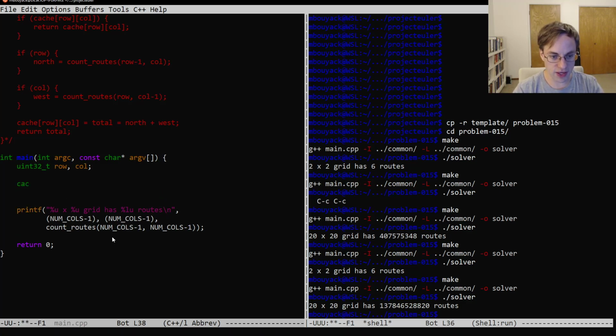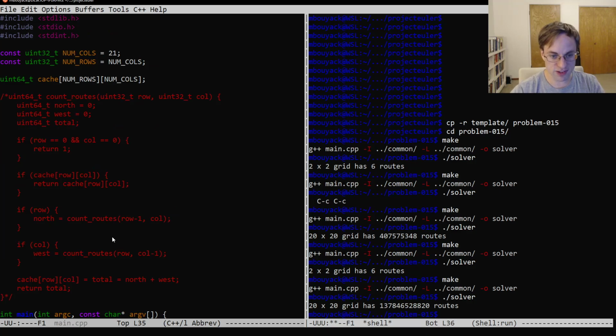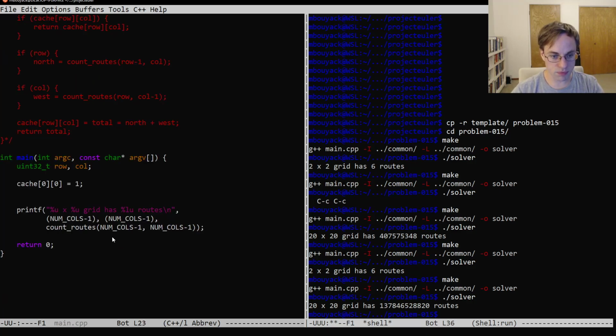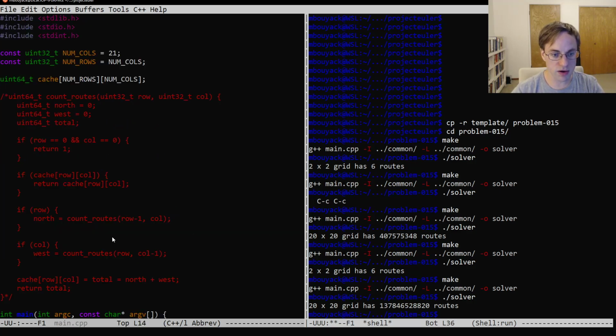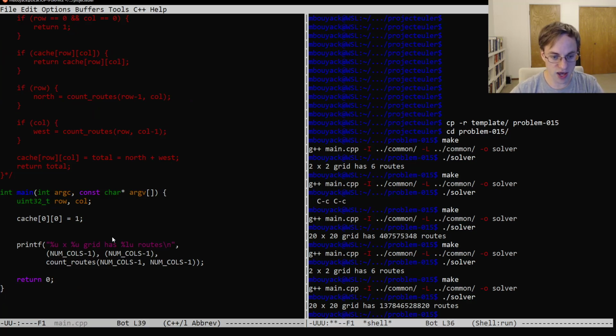We're going to start by saying cache 0, 0 is 1, for the same reasons as before, we checked up here for row and column equal to 0. So we're starting by initializing that.